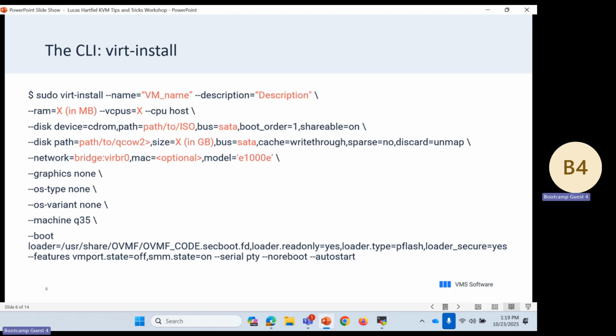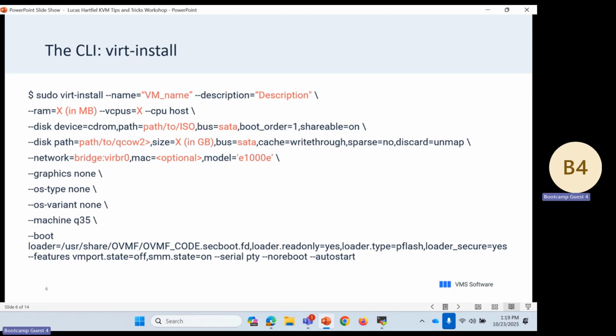RAM is measured in megabytes, so keep that in mind. The VMS official recommendation is at least 8 gigabytes, so we'll be following that. vCPUs, at least 2 is the recommendation.